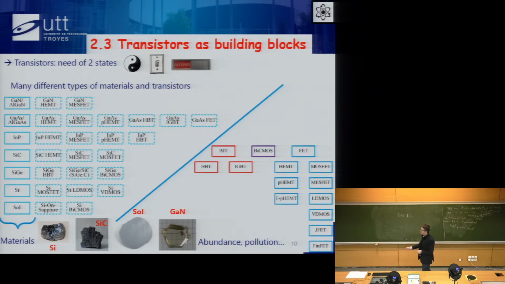And what's interesting is that for each of those, we haven't talked about it so much, and we won't talk about it too much, but you understand that there is some material science involved as well. You can see here on the left-hand side all the various materials you can use to make these various components, whether they are bipolar transistors or FET transistors. So you can see different materials: silicon, of course, but also silicon carbide, or SOI, which is silicon on insulator, which is used a lot. Also gallium nitride for some specific transistors.